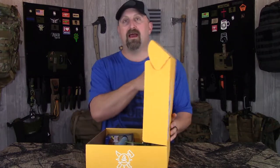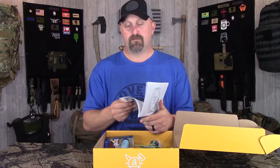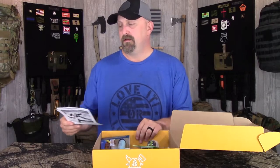Okay, so we got the August Apocabox, and I already have opened this up and kind of checked out some of the items. Curiosity got the better of me, but it's a unique little box here. We'll start out here. We have the card and everything, but no theme this month. Creek just decided to fill a box full of a lot of different unique items and stuff he considers awesome gear, and kind of went with it. And yeah, it is what it is. Unfold this just so I can have something to read over.